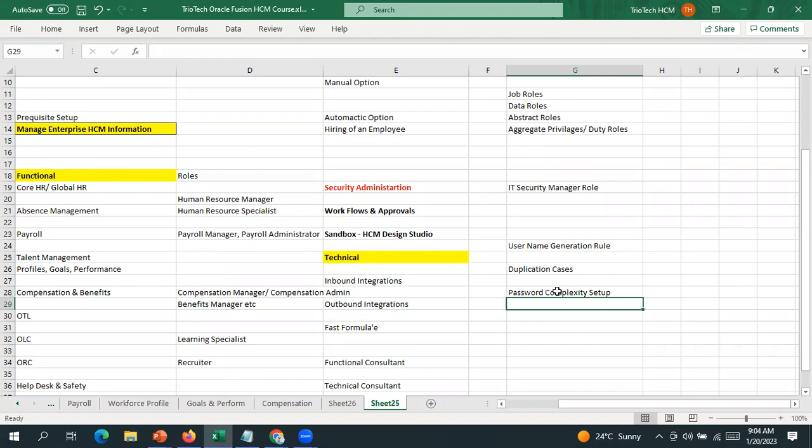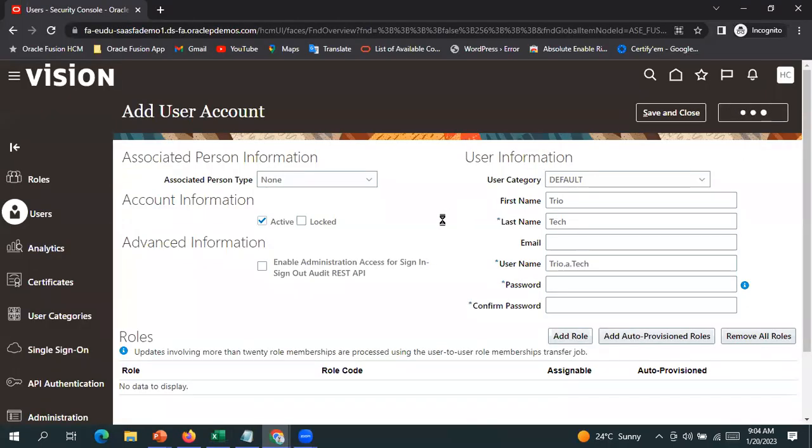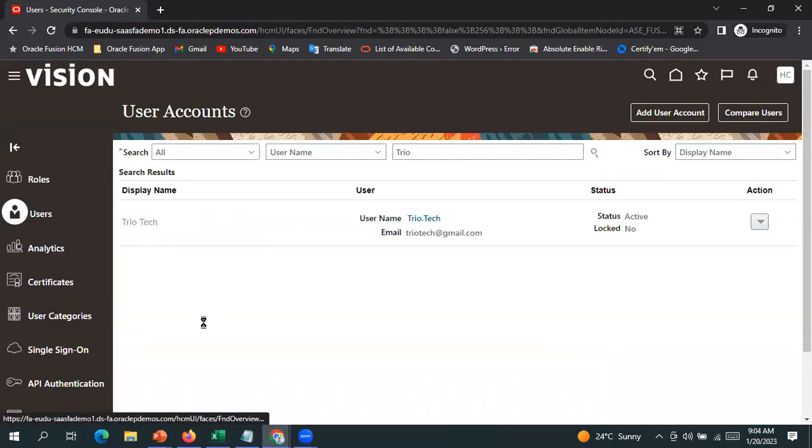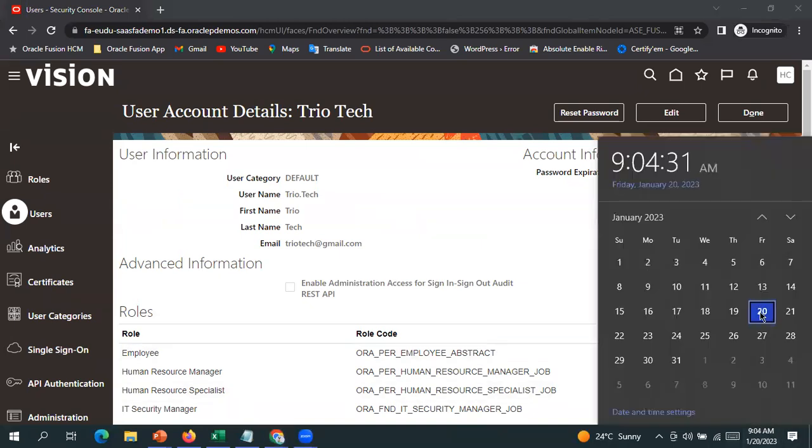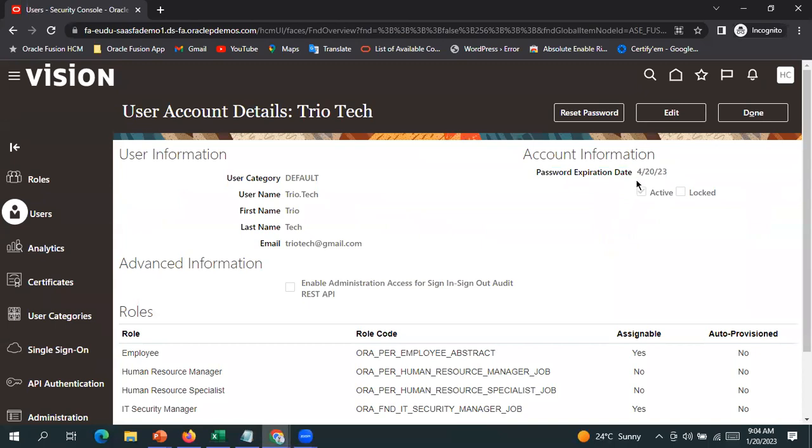And then, team, whenever we create a user account, let's say we created one user called TrioTech. Now see, team, when I edit the user account details, in the account information, I can see the password expiration date coming as April 2023. Why is it so? January 20 is today. We created the user account.